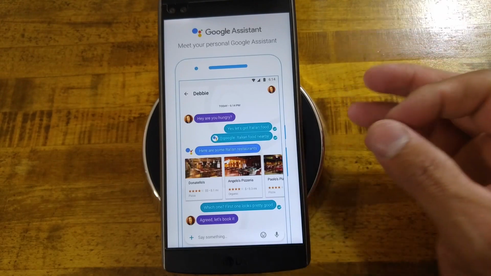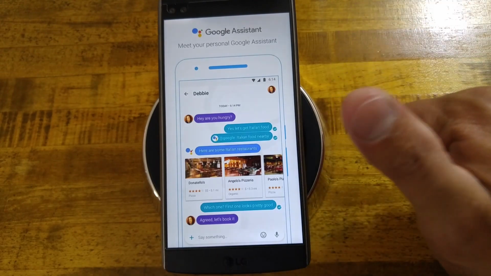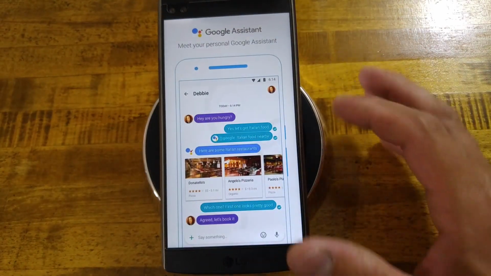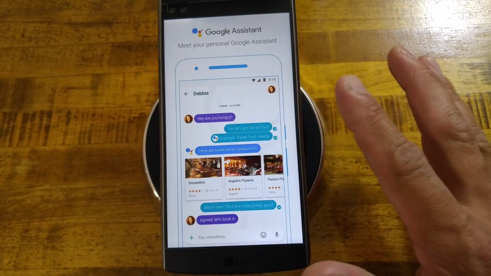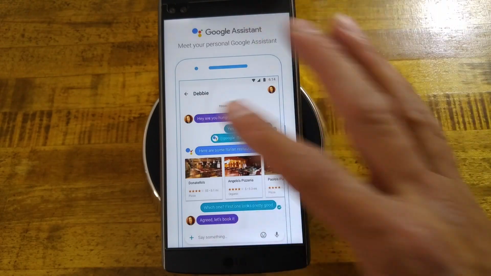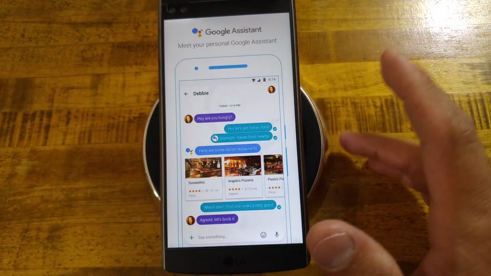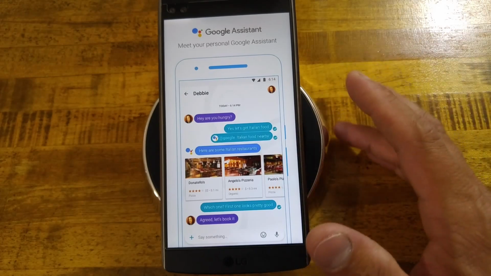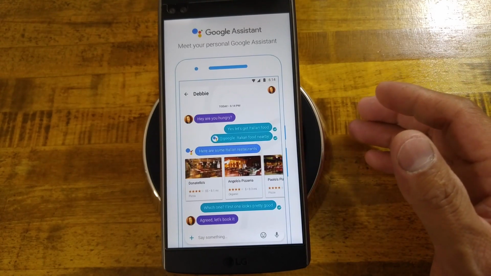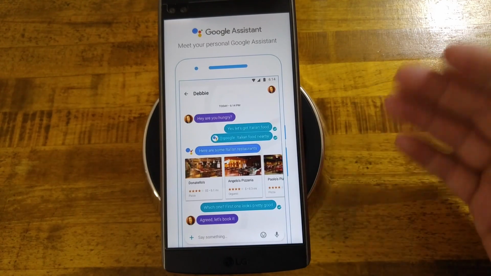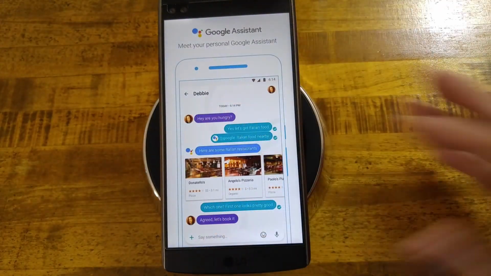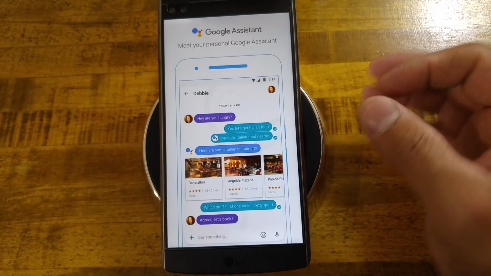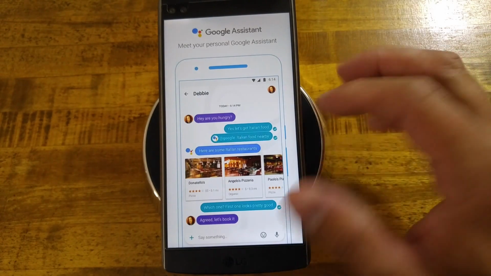So like I said, if you don't mind that and you are somebody that uses Google a lot, whether you let Google read your emails and help you schedule appointments, take care of reminders, all that stuff, using Google Assistant isn't going to be too much more of a bad thing. Just use it wisely. Don't do anything on this application that you shouldn't do, anything illegal that Google will read. They will hang on to that stuff, but if you were to get in trouble with the law and then a court orders Google to turn over any information that they have on you, any of these messages that you had created via using Allo or something that allows these messages to be backed up could be used against you. So keep that in mind.